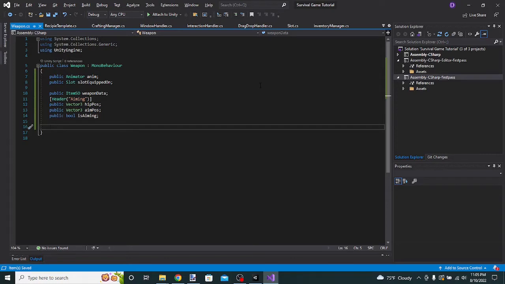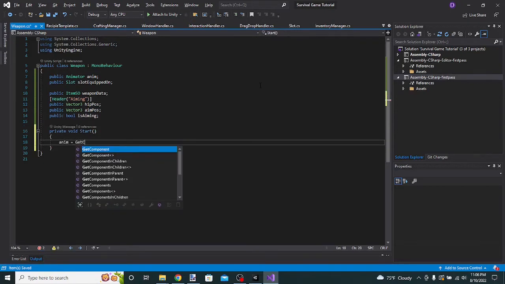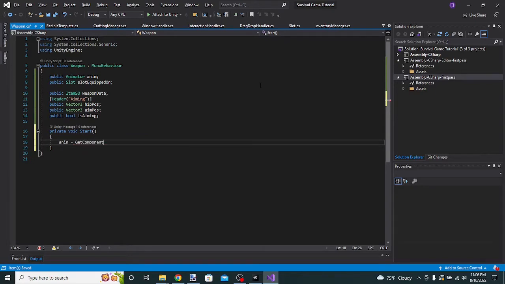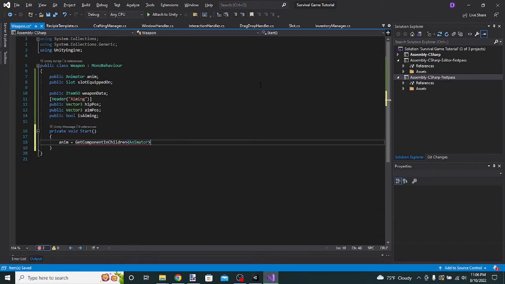So having said that, let's go ahead and make a Start function, and over here we're going to do anim equals GetComponentInChildren, and it's going to be obviously of type Animator. So let's go ahead and do this, and that's going to be it pretty much.